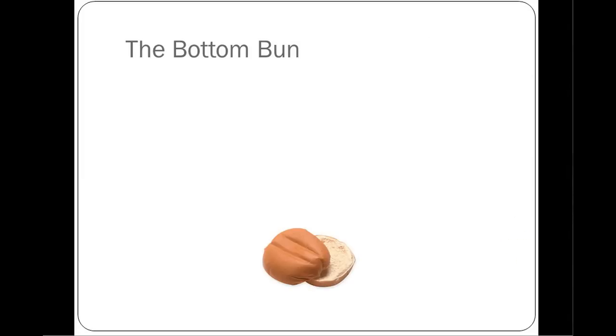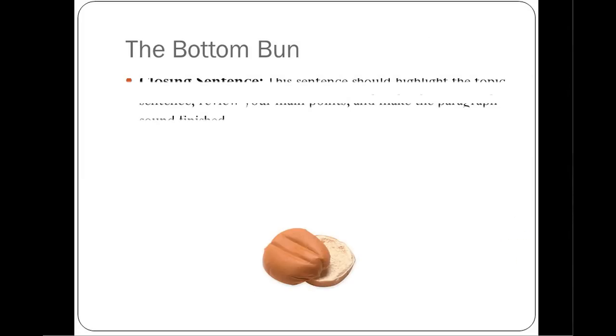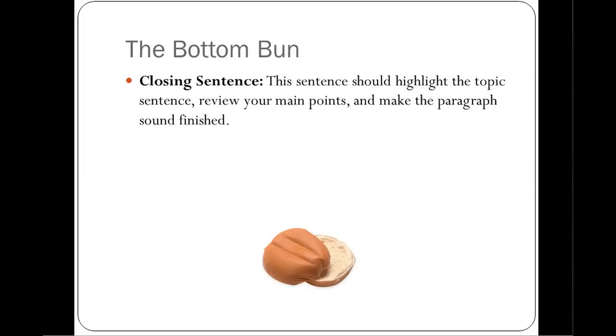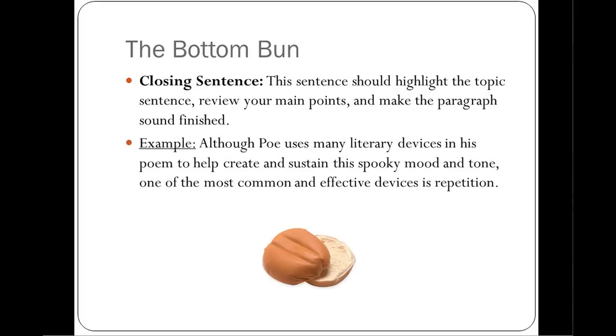So, we've talked about the top bun and all the juicy ingredients. But none of this would work if we didn't have a bottom bun. Just like a hamburger, if you don't have a bottom bun, or a closing sentence to your paragraph, all of your wonderful juicy details will be simply left out to dry, and it will be messy and unkempt. And you don't want your paragraph or your hamburger to be in that kind of situation. So don't forget when you're crafting your LRL entries to always include a proper closing sentence.